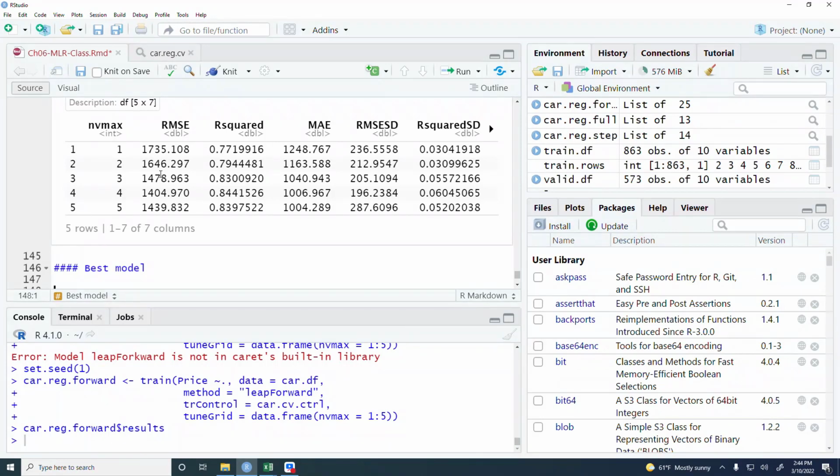Okay. So let's also say that we want RMSE and R square.